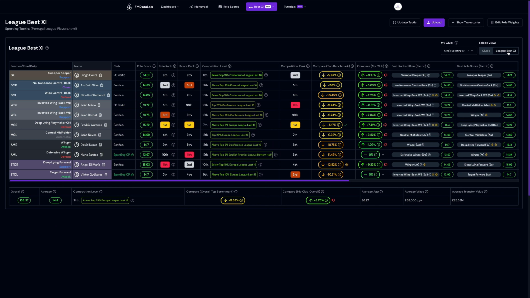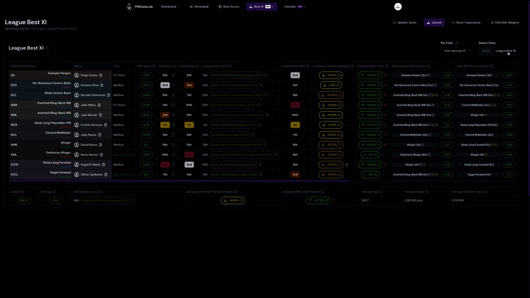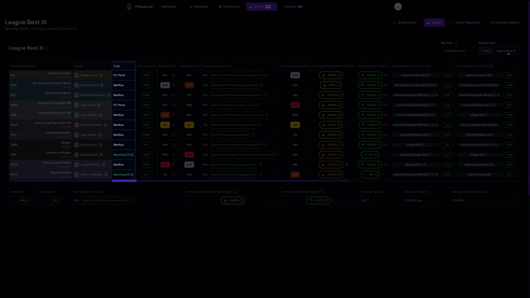The tables displayed in the League Best 11 section match those of the similar tables found in the main Squad Best 11 tool, with a few minor differences. First, we have the name of the club for each player in the League Best 11 squad added as a column. If one of the players that's in your club, as derived from the My Club dropdown, is in the League Best 11 squad, the club will be highlighted in green with a thumbs up icon.